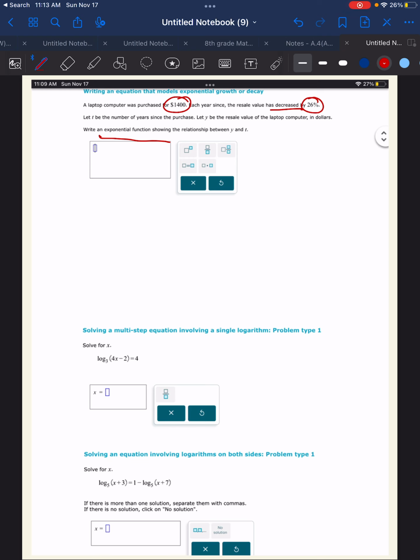All right, so we've already discussed the difference between exponential growth and exponential decay. In this case, what is it going to be? You guessed it right. It is decay. The reason we know it's decay is because it says it decreases. So if my equation is Y equals A times 1 minus R, because it's decay, it's decreasing, I'm going to use the subtraction sign.